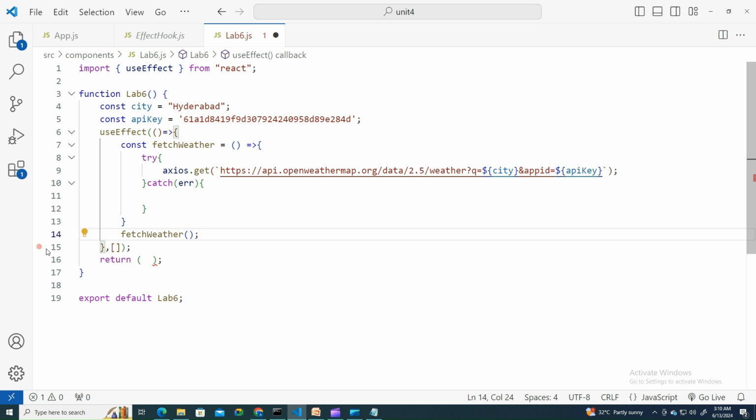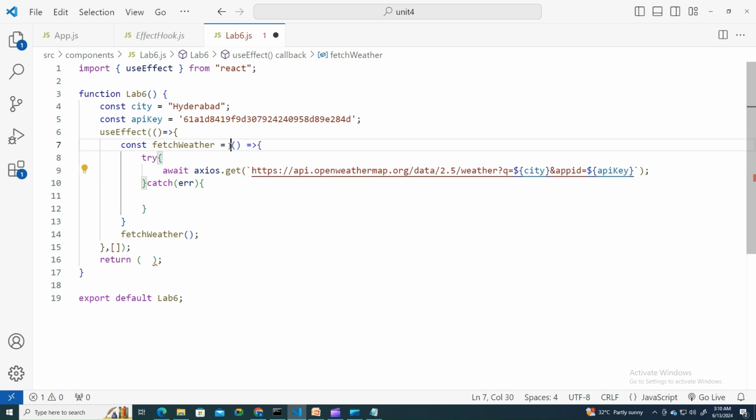Now, what I was talking about, this sometimes takes time to load, right? Since this is taking some time to load, let me make my function wait until it gets loaded. So let me write an await over here. And since I'm waiting for it, let me make my function async.